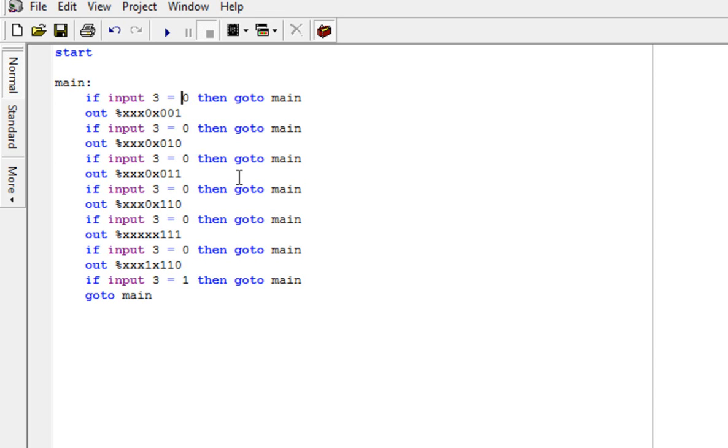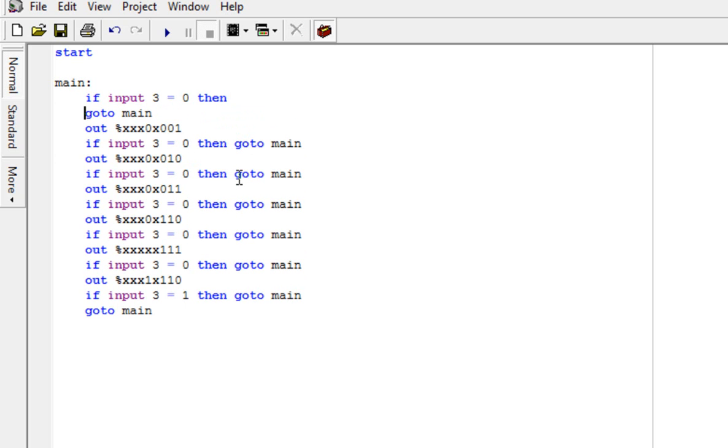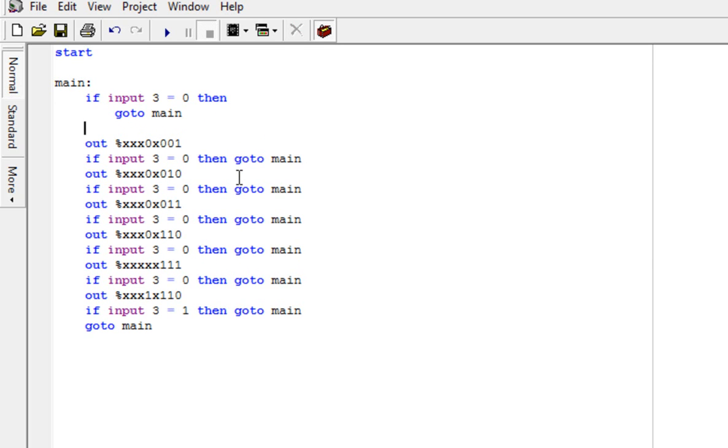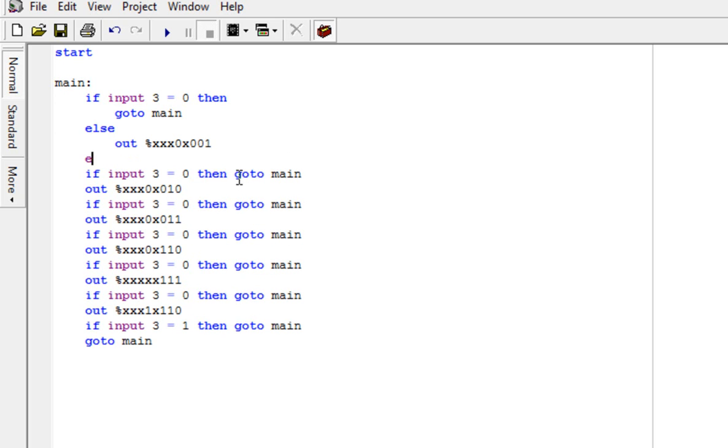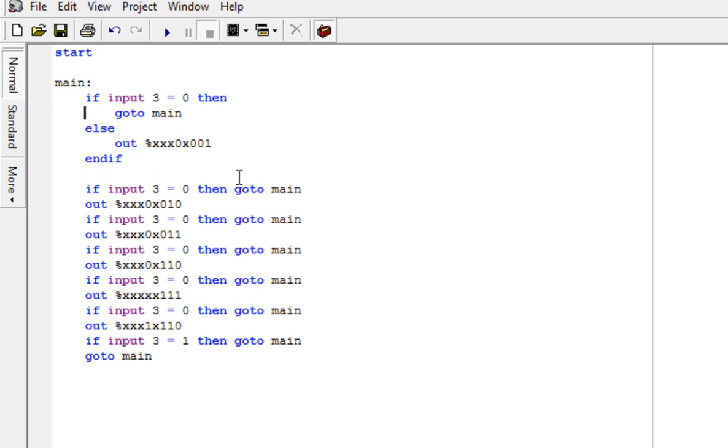Another thing that we can do, which is a slightly better way to write our code, is to smarten it up a little bit like this. We could actually say, if input 3 is 0, then, and we'll put this line here on the next line, indent that some more, because that's inside an if statement, and actually use this idea of else instead. This is a very powerful programming concept. Like this. Let's take a look at my reworded code that I've just done.